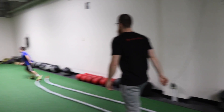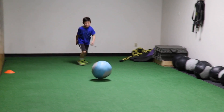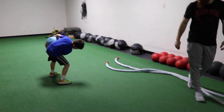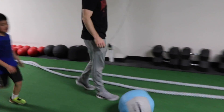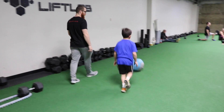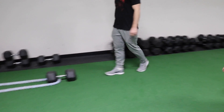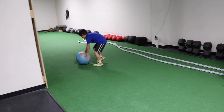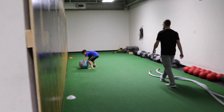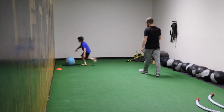Go grab that med ball. Let's go three down and back. Hard throw here. Hard throw. Go get it. There you go. Come on. Hard throw. There you go, Sam. One more this way. Good. Go get it. All right, let's go the other way. Get it before it stops. Good throw there. That's your best one. Let's go. All the way down to that wall there. Good. Go get it. All right, just relax.